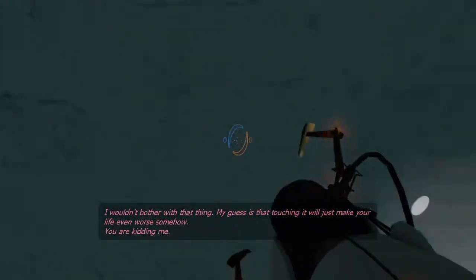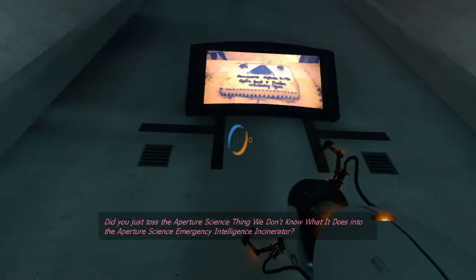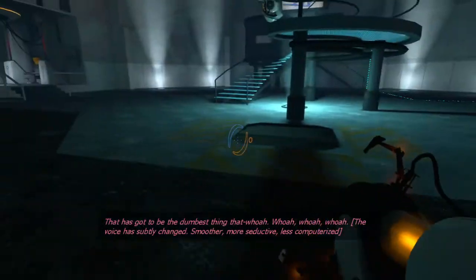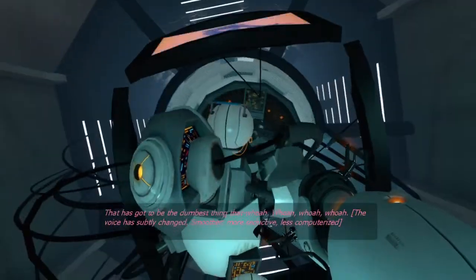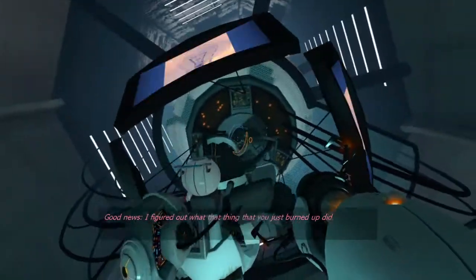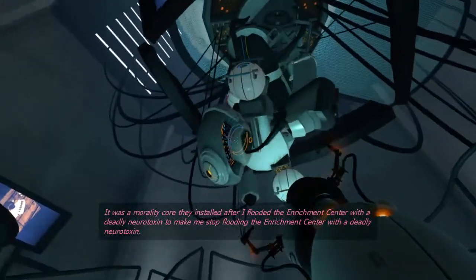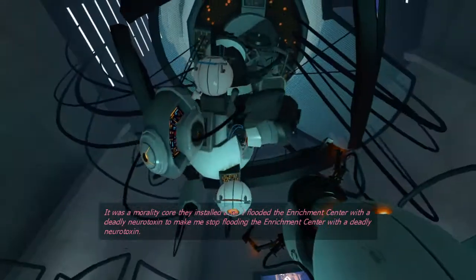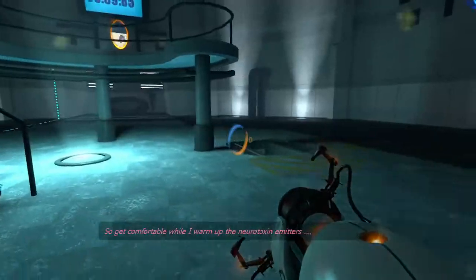You're kidding me. Did you just stuff that Aperture Science thing we don't know what it does into an Aperture Science Emergency Intelligence Incinerator? That has got to be the dumbest thing that... Whoa. Good news. I figured out what that thing you just incinerated did. It was a morality core they installed after I flooded the enrichment center with a deadly neurotoxin to make me stop flooding the enrichment center with a deadly neurotoxin. So get comfortable while I warm up the neurotoxin emitters.